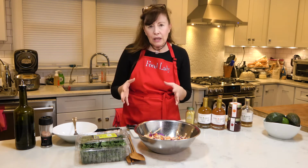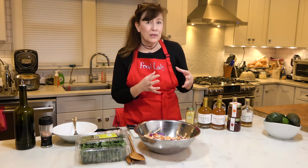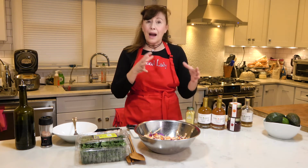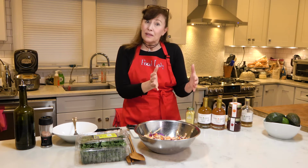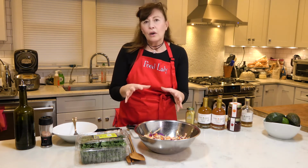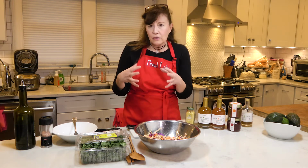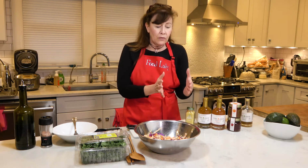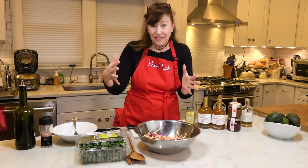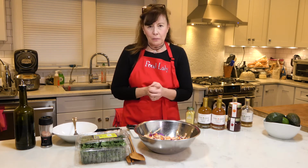And if you're eating this when you're giving yourself a treat, like a piece of lasagna, you can watch my lasagna video to see how I put this salad next to the lasagna to really make it a healthy meal. This kind of salad is going to make you feel full because of the fiber in it. And so you're going to have maybe a slightly smaller piece of lasagna, even though you want to have half the pan. But it's going to make that a much healthier meal.